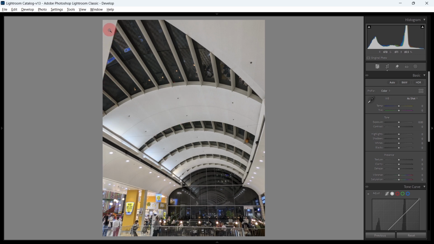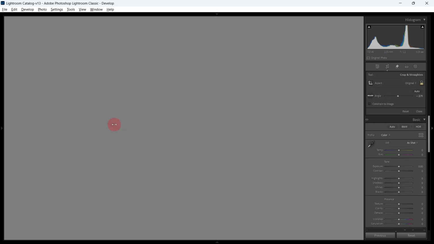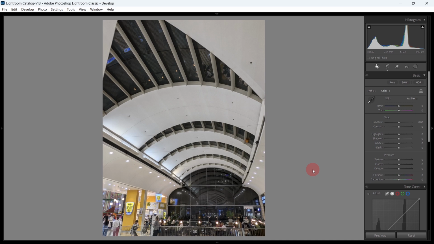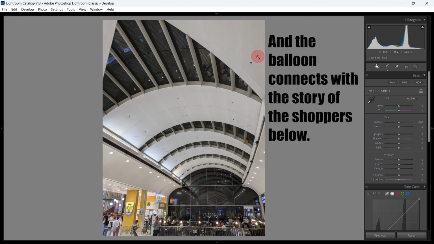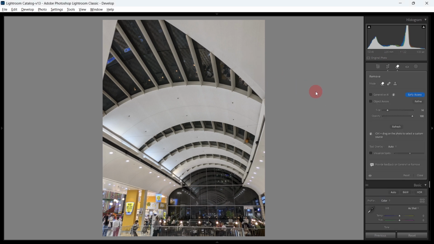We still retain, and I'm very happy that we retain, this white area on the left, because that helps define the triangle shape, which helps us with this whole movement, right? If we were to take that out for whatever reason, like this, you see, it's lost a bit of the dramatic effect. So this is, I think, a little bit better. Other than that, we have our balloon over here. But in this picture, with so much going on, it doesn't really bother me. However, I do want to get rid of this little dot on the top right. So we're just going to do that right now. Voila.